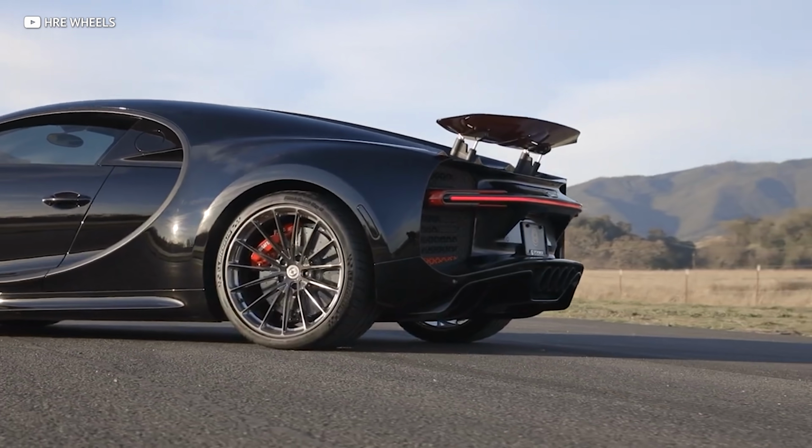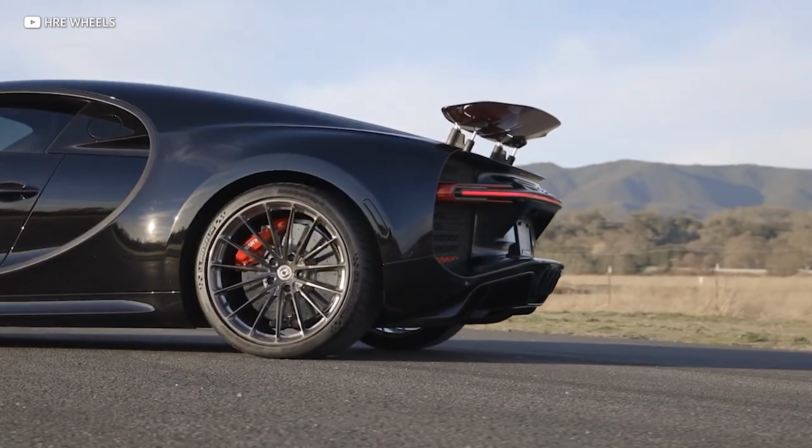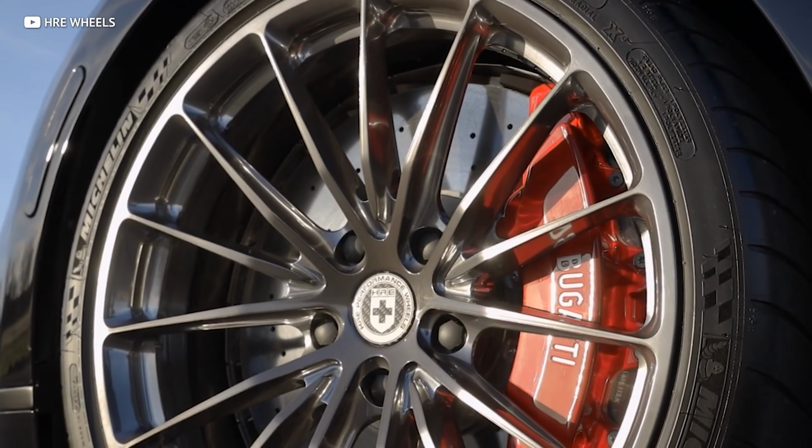I mean, some of you guys have some insane money invested in your cars, and I doubt your insurance is going to reimburse you for your HRE wheels. And knowing where your car is has other advantages. Party a little too hard last night and you don't know where you parked your car? Now you do, just pull open your phone. That's the kind of peace of mind you just can't get anywhere else.